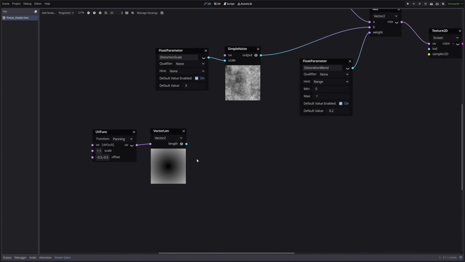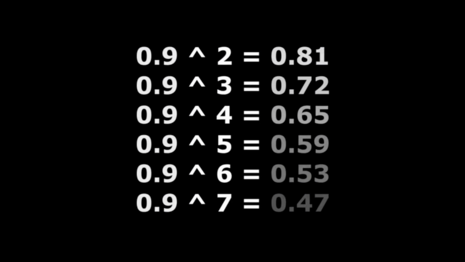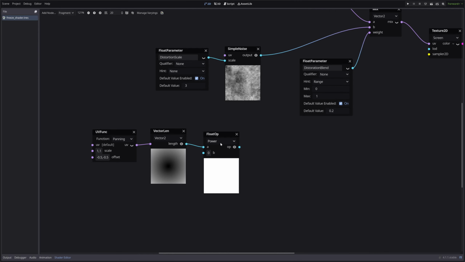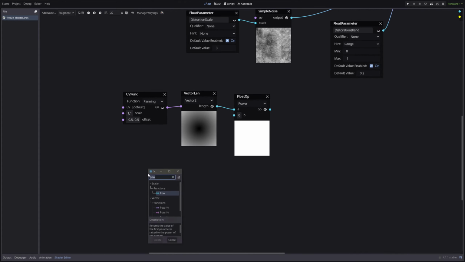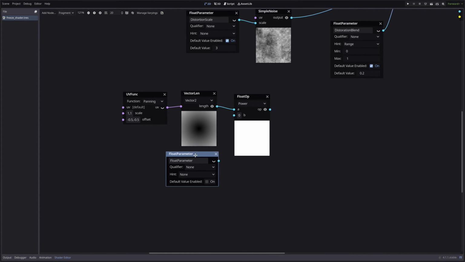And we have this nice fade. And to control the fade strength, we will take our length and feed it into power node. Power node will darken the values which are less than 1 as we increase the power. Then we will create another float parameter, call it power, give default value of 3 and feed it into the input B.